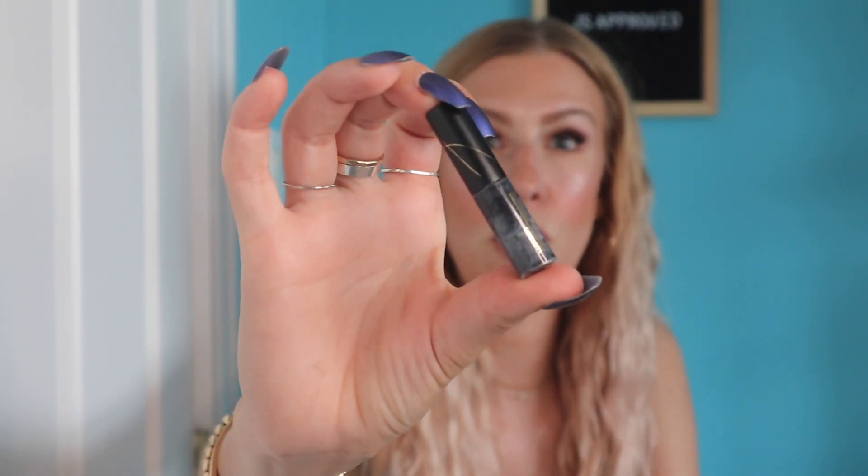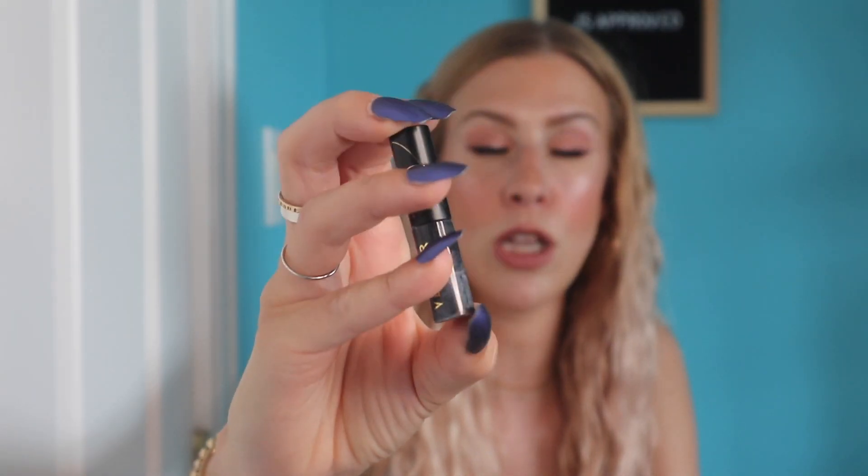This is another product that I tried out in my Sephora video — the Velour Liner and Lash Adhesive in One. If you watched that video, you saw how amazed I was at how easy it was for me to put on my lashes. I'm not someone who's really great at putting on false lashes and this stuff made it so easy. I did go ahead and already buy the full size of this.